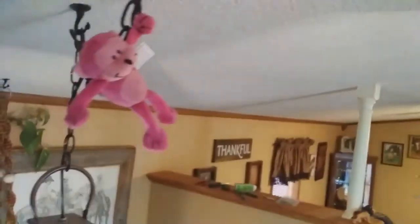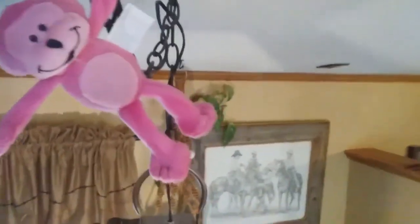Oh, there's the monkey. Oh, meet the monkey. Curious George, he's always curious. And see, you can't hardly tell that there was even a patch up there.